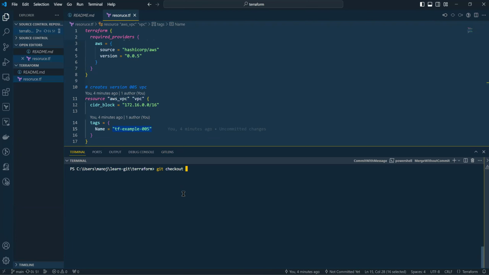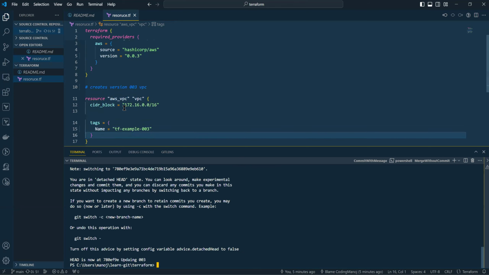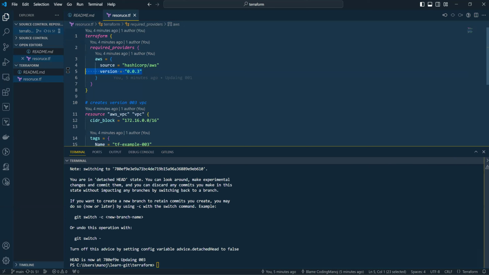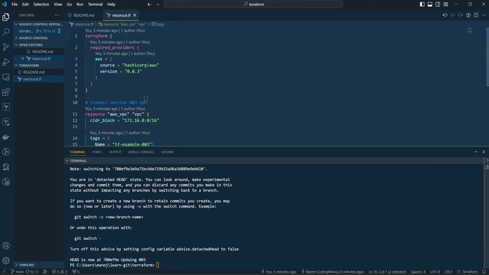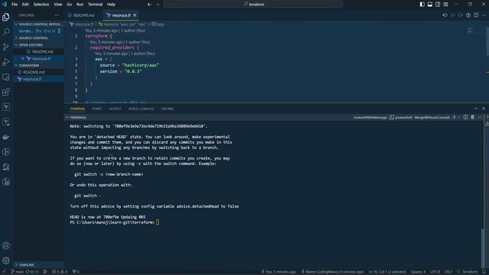Git checkout is a command that helps you switch between branches, as well as between commits. I pasted the commit. Now I'll go back to 003. Can you see this? Now the version is moved to 003. Can you see this? Okay, now what it says, it clearly says, hey boss, you are switching to this particular commit. That means your head is in a detached state.